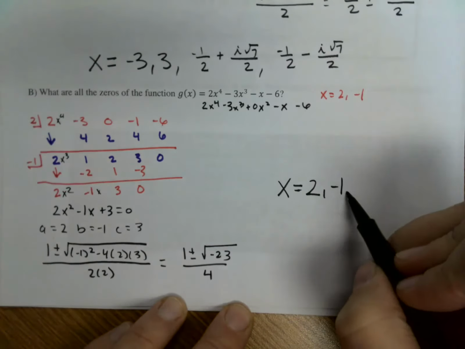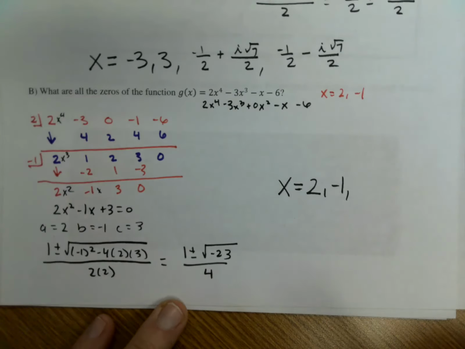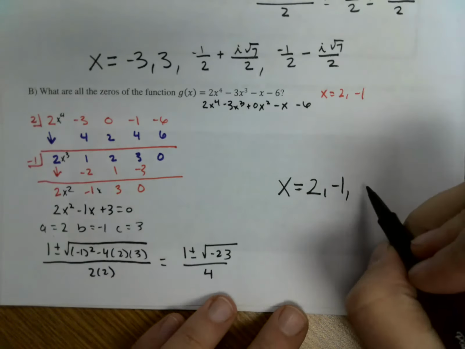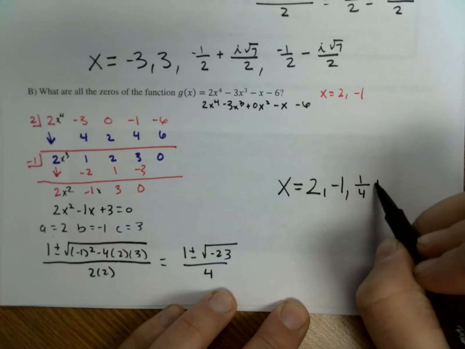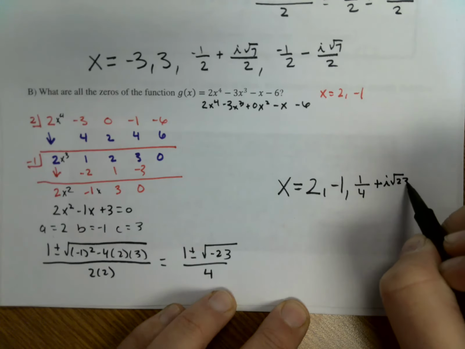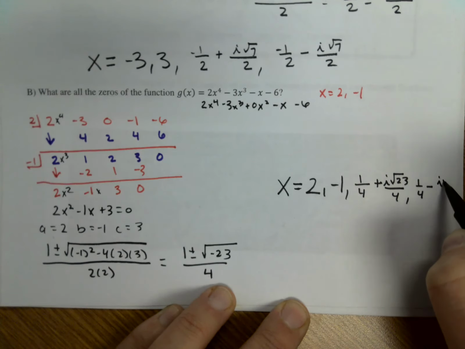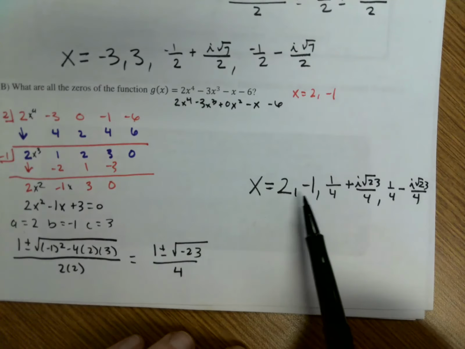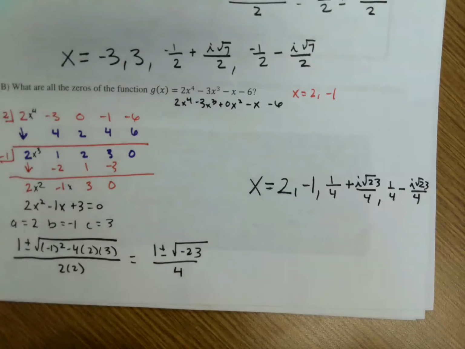from your calculator, and you factored both those out, leaving 2x squared minus 1x plus 3, and then using your quadratic formula, you should have got 1 over 4 plus i square root of 23 over 4, and 1 over 4 minus i square root of 23 over 4. And those have been your 1, 2, 3, 4 answers.